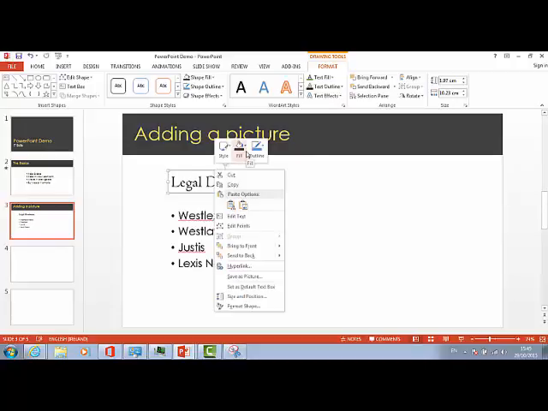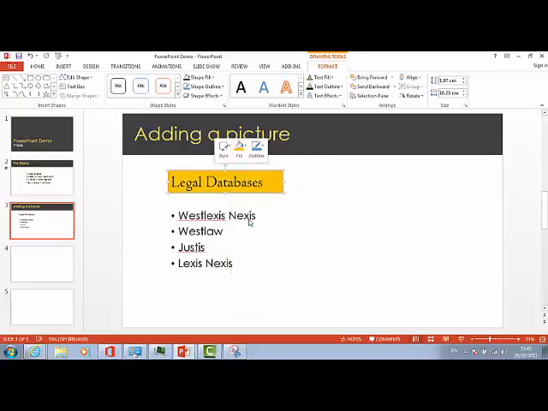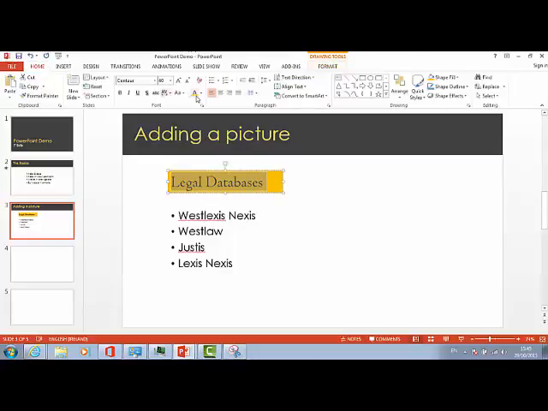Okay, I'm going to fill that now. And I'm going to fill that with an orange colour there. And yeah, leave that. I'd probably change that to maybe not black, maybe the same kind of dark colour that we had here. Okay, so I'm going to insert a picture in here now.